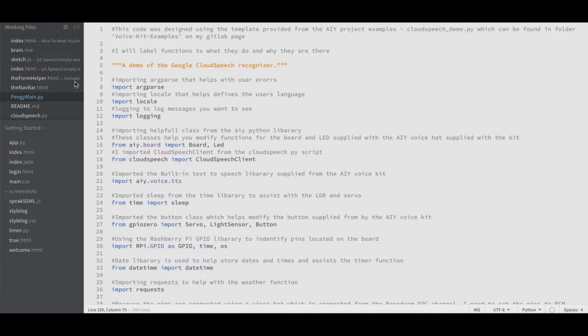This is PENGY main file, and this is where all the magic happens for the voice interaction side. Before we begin, I'd like to say that this voice interaction was created with a Google API, which made it easier for me to code text-to-speech and to recognize what people are saying, which I'm going to go into a little bit of detail now.